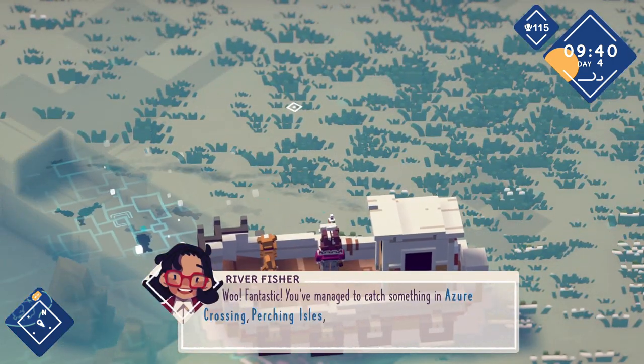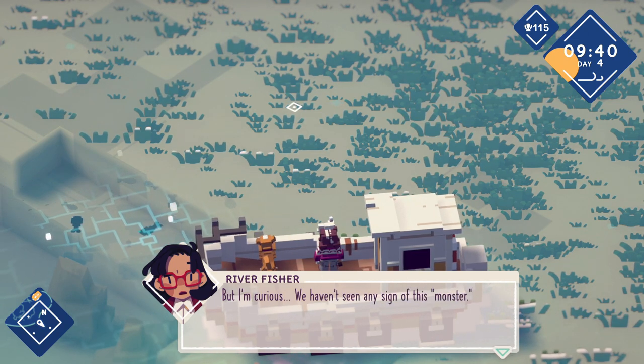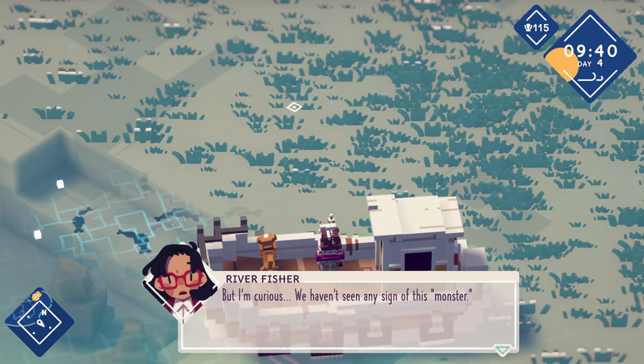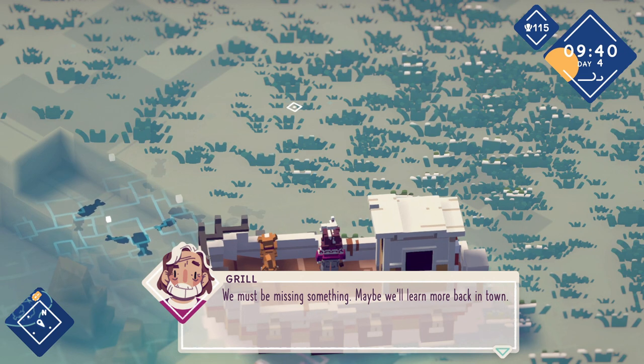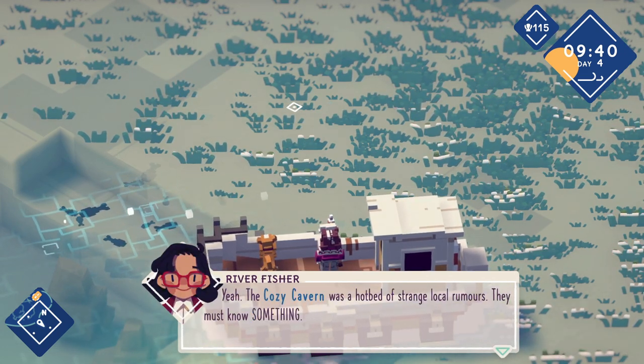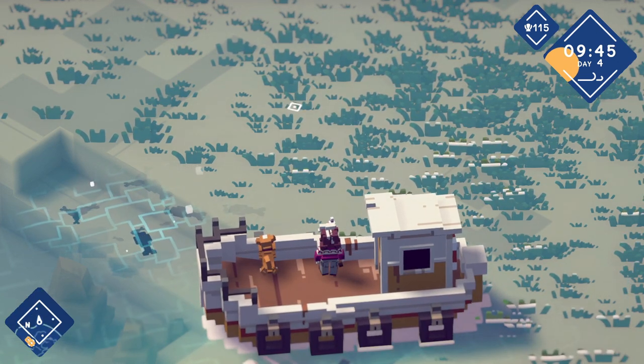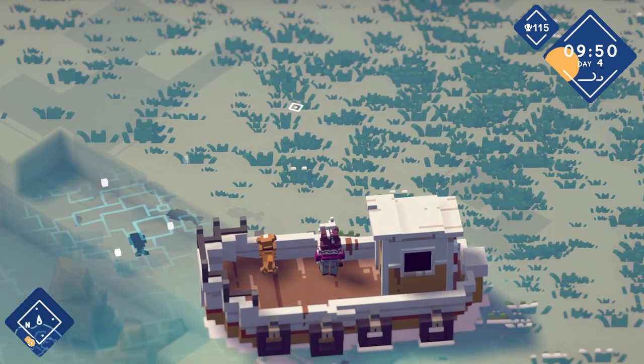Oh, fantastic. Managed to catch something in Azure Crossing, Perching Islands, and Border Sea. But I'm curious, we haven't seen any signs of this monster. Must be missing something. Maybe we'll learn more back in town. Yes, the Coast of Cavern has a hotbed of strange local rumors. They must know something. But I've already been there. I mean, honestly, at this rate, I'll probably have a lot of money in no time.